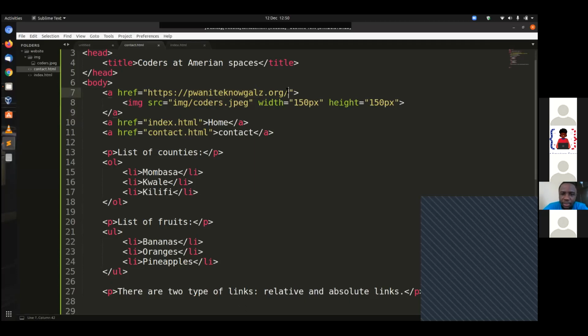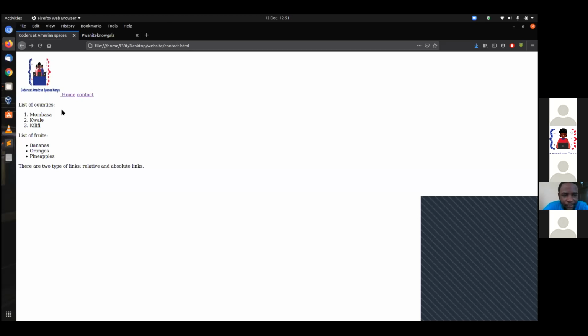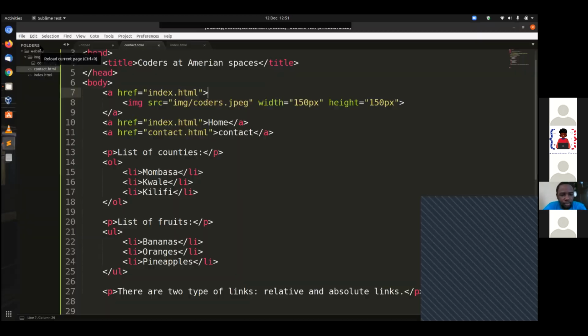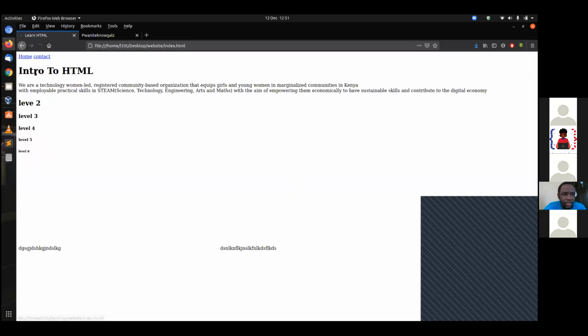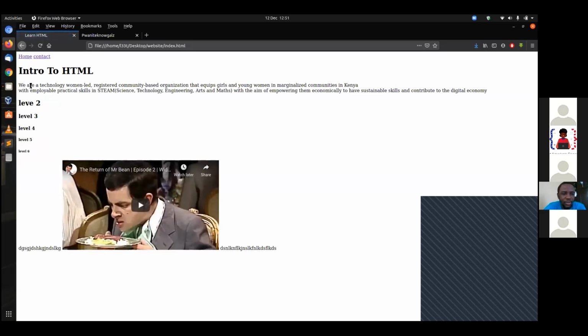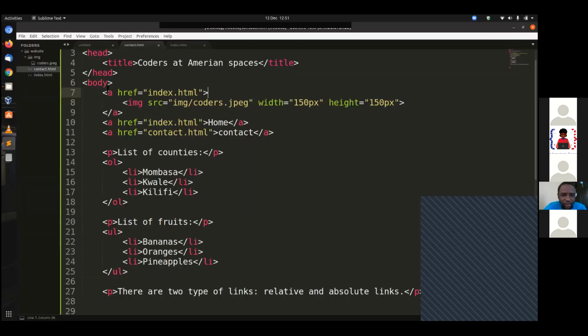Maybe this one will take us to index.html. So when someone clicks on the logo, they are taken to the home page.